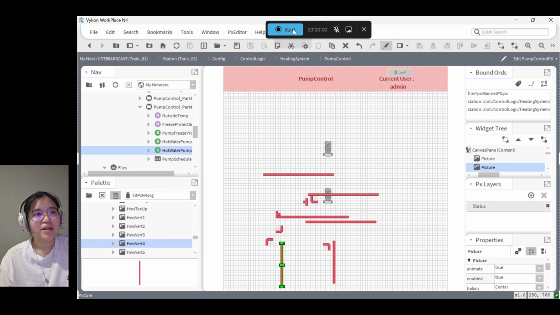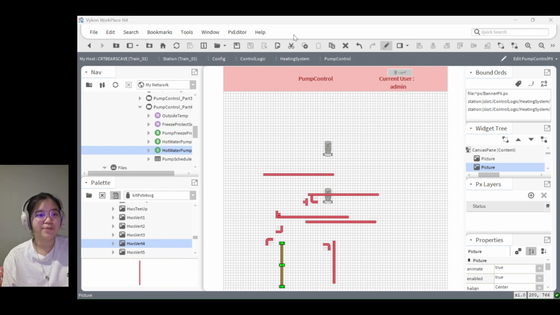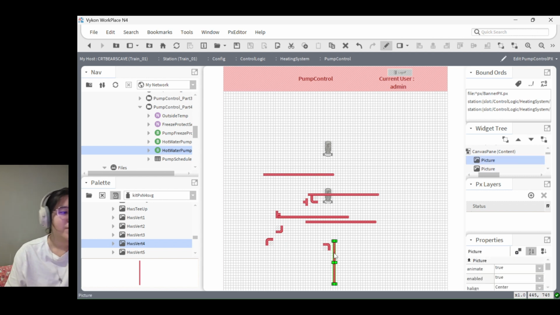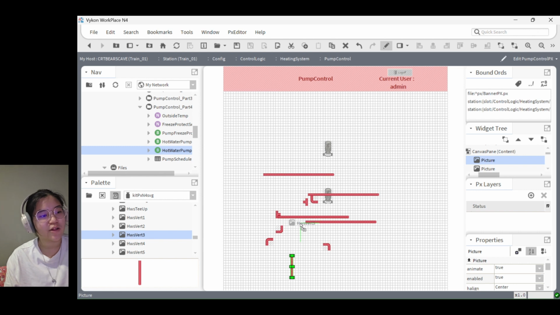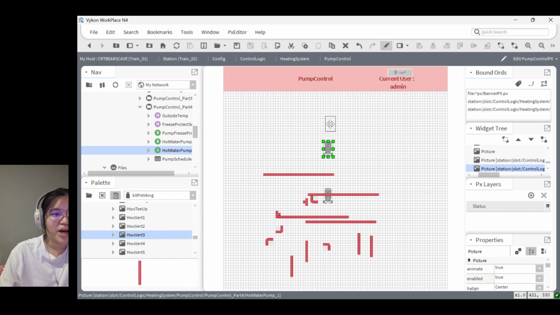If you can see that my recording, I actually stopped my recording, but trust me, I'm not doing anything. I'm going to restart the recording, even though you can still see my face. Okay, we are back to it. So I actually pressed the stop recording button, but we're going to delete these 2 over here, and we're going to change it to vertical number 3. So we're going to get 4 vertical number 3s, and we're going to put pump 1 up here.